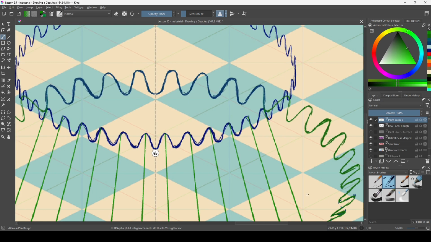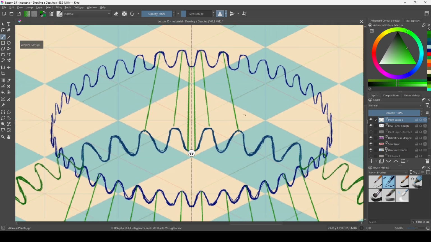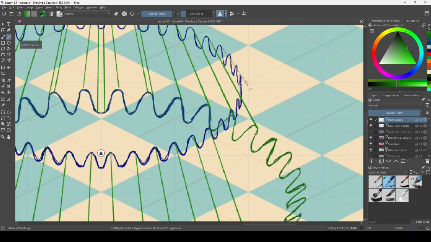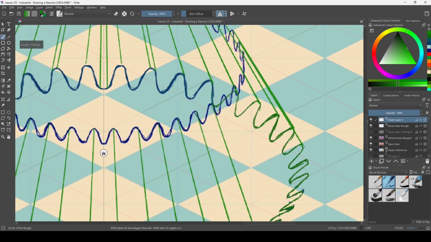Okay, because this part is getting confusing, let's do the back first. So let's do it from there to, and from there to there, just so that we know which part of the gear goes together. We won't see the bevel on this side, except maybe from here on. And it's getting messy. I know it looks messy, but if you just keep calm and collected, you should be able to see what you are doing.